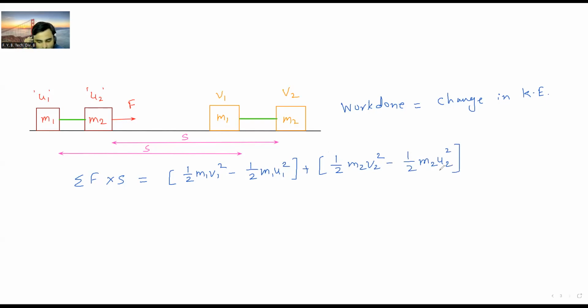Okay, so this is the work energy principle for this block also. Two blocks, when the two blocks are there. For three blocks, a third term will be there, half M3 V3 square minus U3 square. If four blocks are there, half M4 V4 square minus U4 square. If n number of blocks are there, half Mn Vn square minus Un square. Okay, that much of terms you need to add.